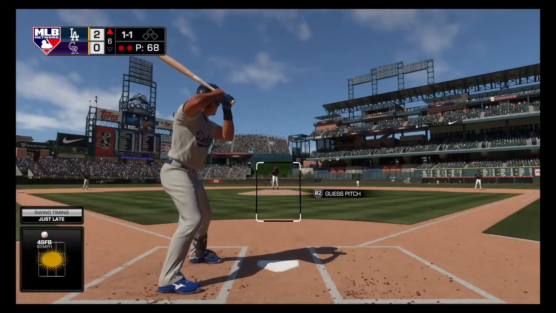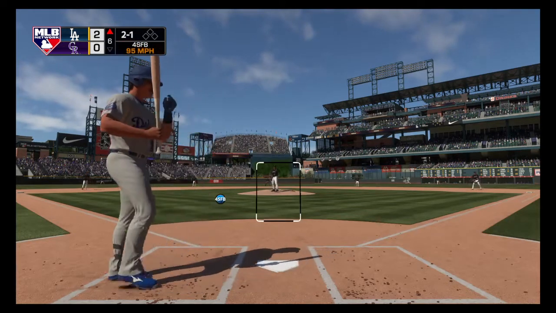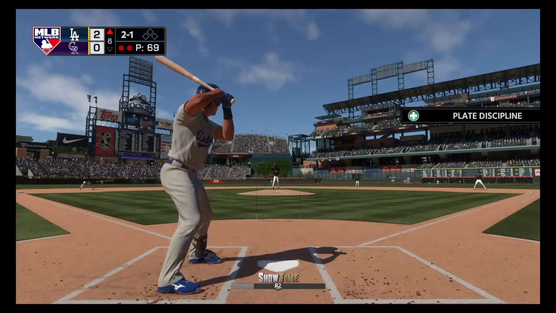Hey, boys, you talk about getting your A swing off. That's what it looks like right there. A guy with massive power letting it go. I guess high fastball. Ball again, taken there. 2-1 now. Nope.